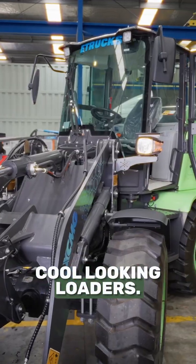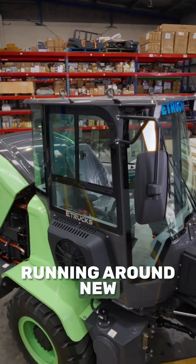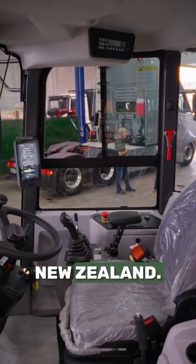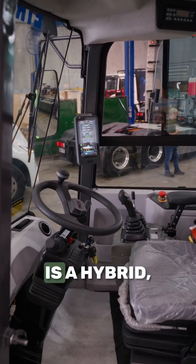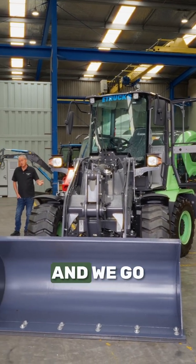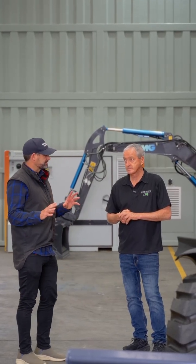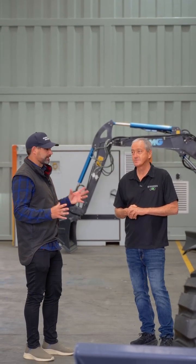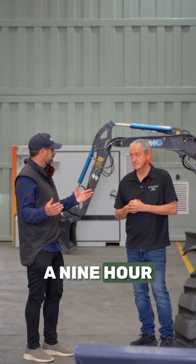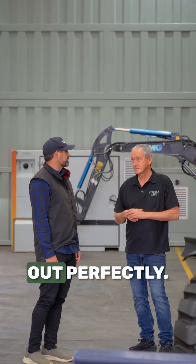This is a six-tonne EV wheel loader. We've got 14 EV wheel loaders totally running in New Zealand now. One of them is a hybrid so it's got an onboard generator working in the Kangaroo. This is the smallest at six tonne and we go up to 23 tonne. The 20-tonne loader would last like a nine-hour shift, which is how long someone actually has a shift for, so it works out perfectly.